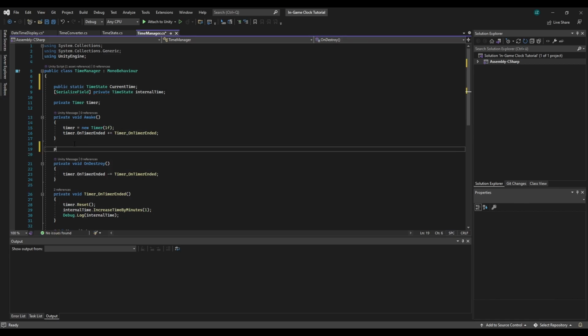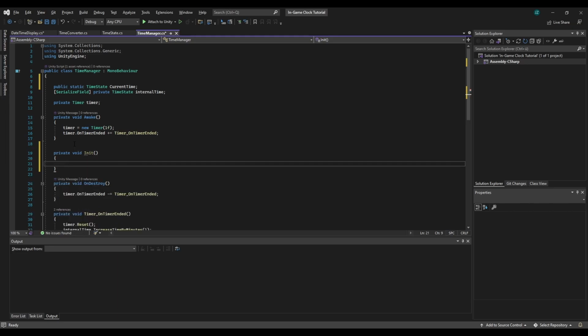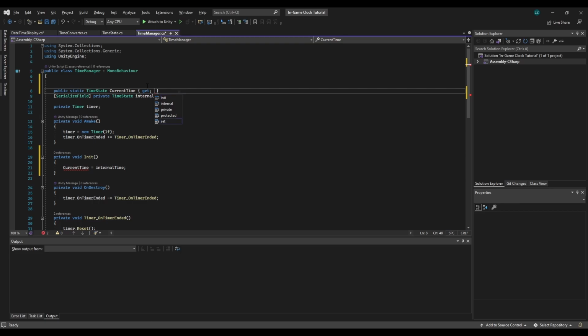Now we can create a private void Init for initialize, and inside of it set the CurrentTime equal to internalTime. And to avoid changing the current time outside of the script, we can also give it a public getter, but a private setter, like so.